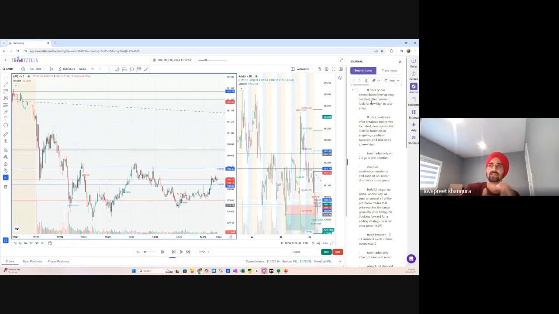So I started with only 3 rules. Then as I saw along the way, as I was backtesting, okay, this works. Then I added, now I need to take entries only after the candle closing at a higher point. Okay, then I backtested that. After that, I added some more things. Like I will not go for the reversals. I will go only for the breakout retest. Even the reversals are kind of like breakouts and continuations.